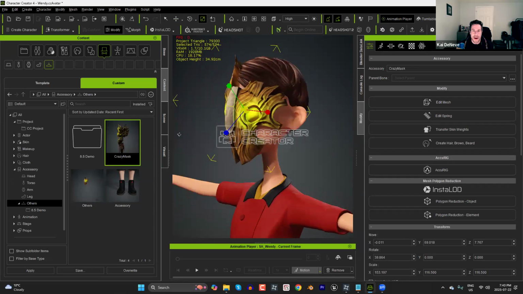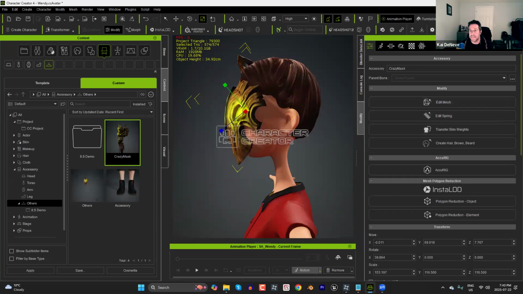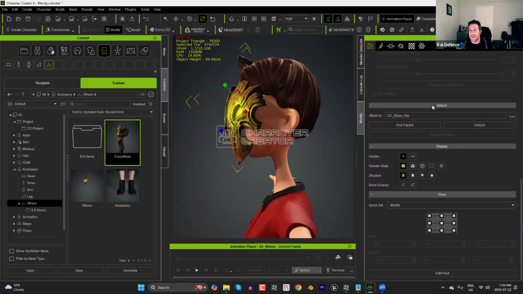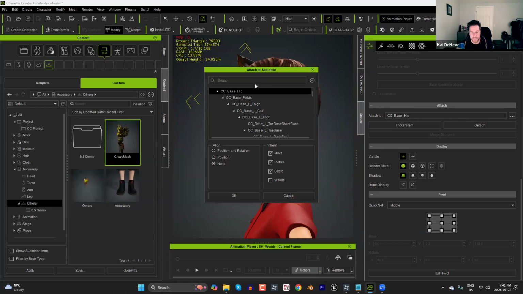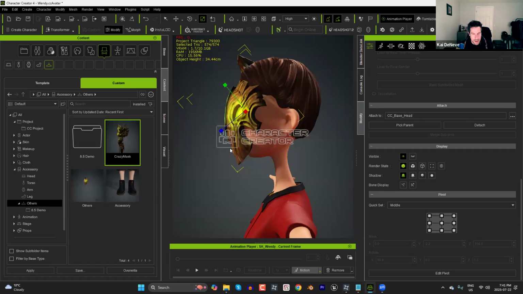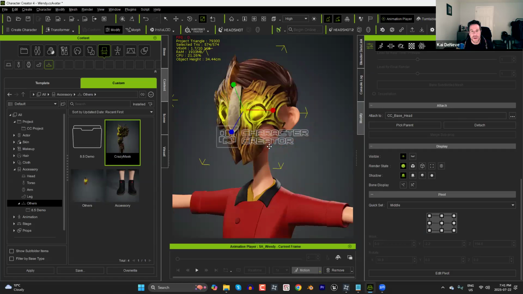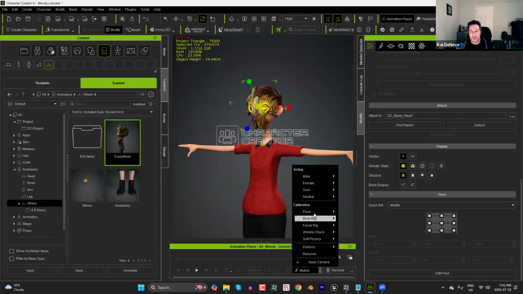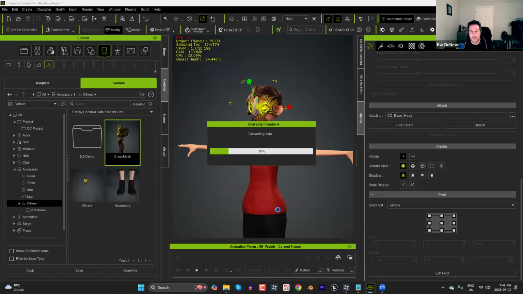Anyways, okay. So now that you have it right here, what you want to do is go down to where it says attach. And you can see by default, it just attaches to the base of the hip, which is not really generally where you want a mask to attach to. So you want to go ahead and attach to the head. Search for the head bone. Base head. There you go. Press OK. And now you can save it as a head mesh or whatever, and we can apply motions like a tune. Let's have a tune female walk.